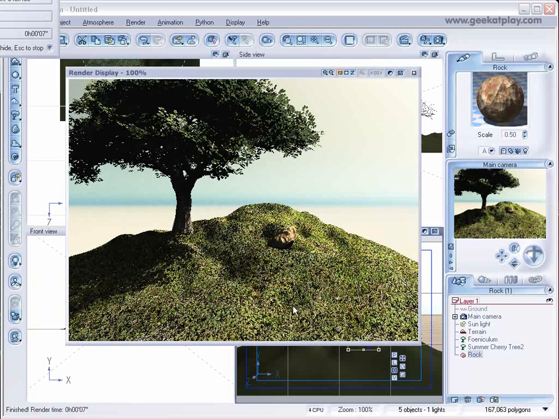Now, it would take a long time if we were populating with one at a time, adding a tree and adding a rock. And really, what this is for is kind of our centerpieces. We don't want to have to put them in one at a time all the time.